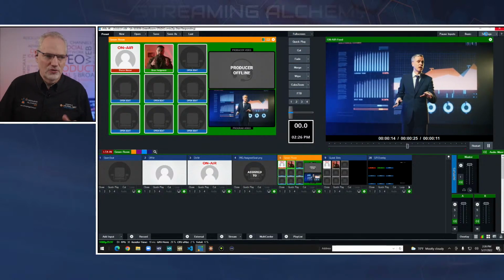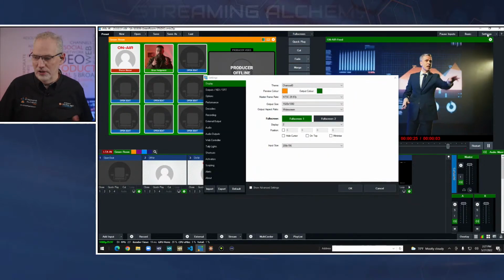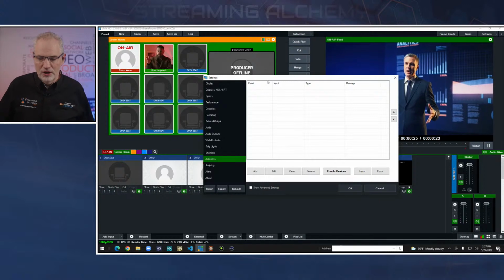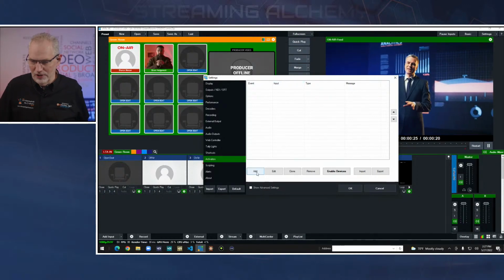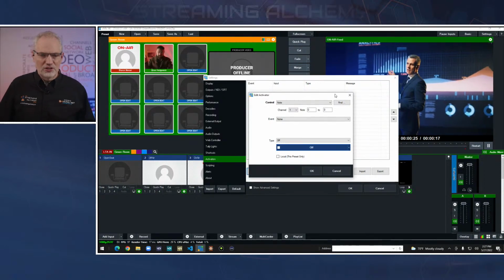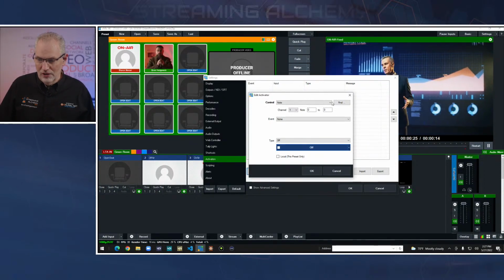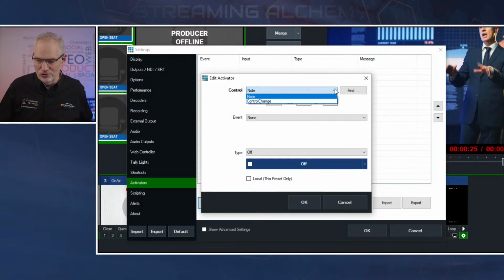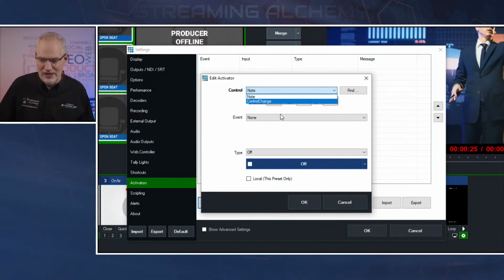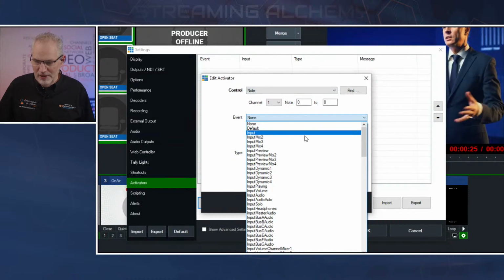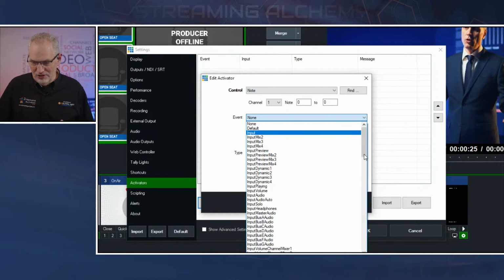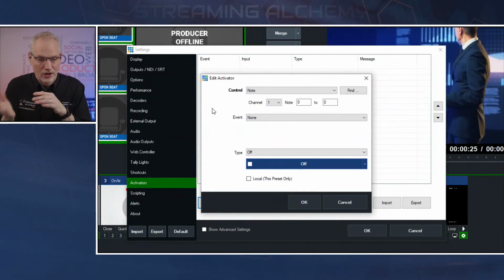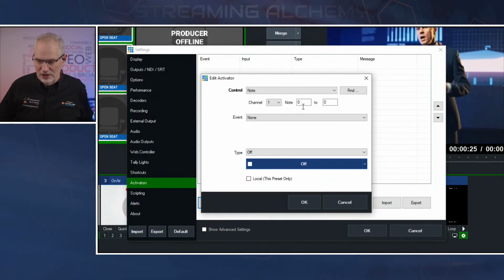What will probably make sense is for me to do this as a separate show where I could dig into a bit more detail. So what you're basically going to do with activators is when you go to add one, you're going to say what's going to trigger this. And so this will be some type, it's a key press, it's something of some sort, a control change. So you've got something that's going to make this happen. And from that, you're basically turning around and saying, what is this going to be against? What's the actual thing that's happening? So, an input goes or changes state or something. And then you're going to say what you want it to do.